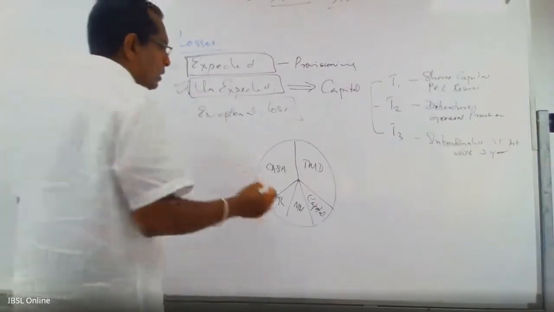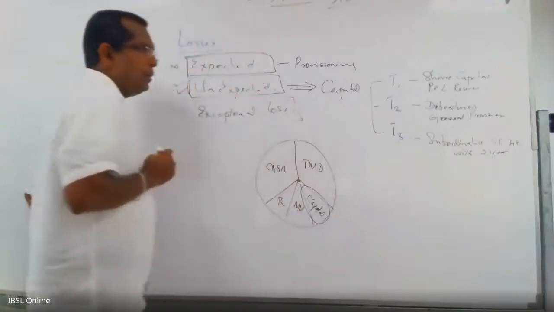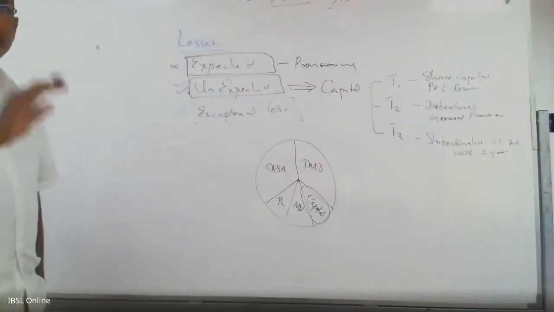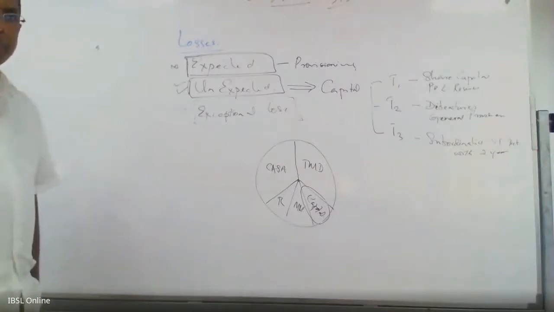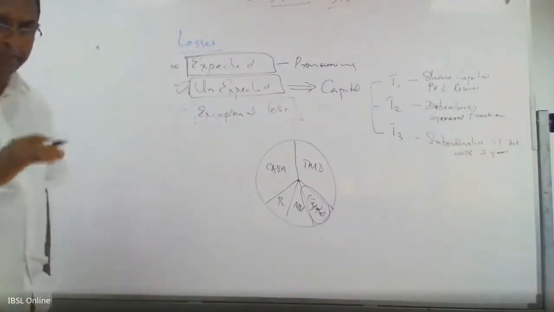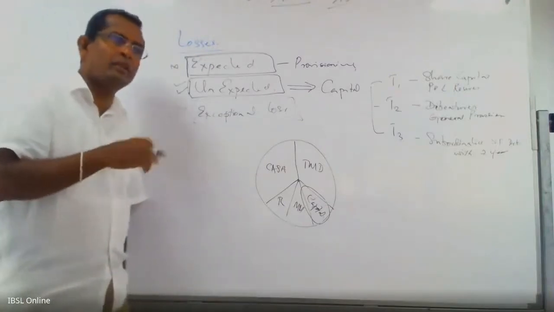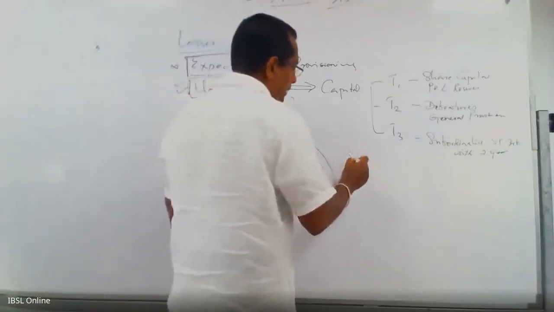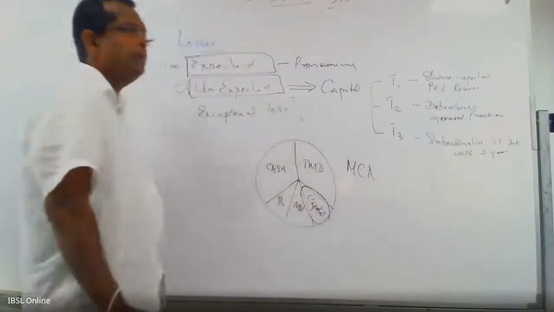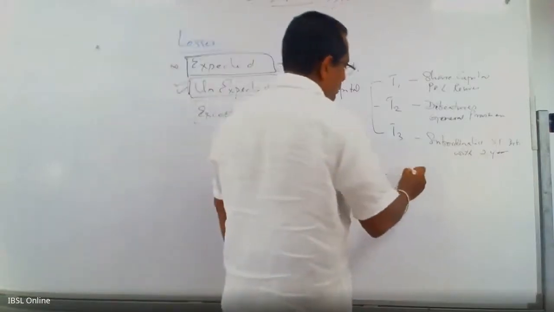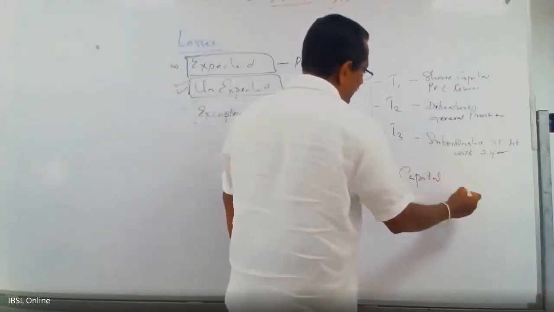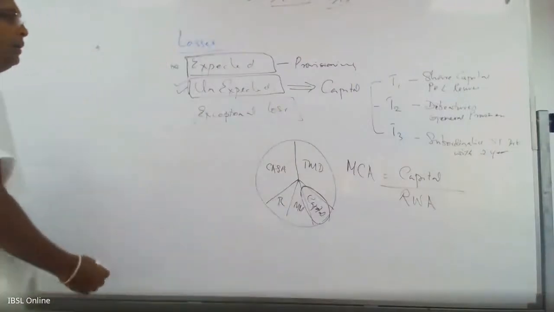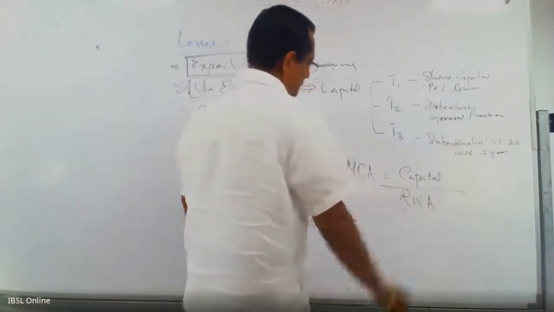So they decided, whenever you are playing internationally as a bank, you need to have your own capital. If you are small, do small businesses and gradually grow. If you are big, you can do the big businesses. So you can't do big businesses if you are small, right? So they developed something called minimum capital adequacy ratio, which is equal to capital divided by risk weighted asset, right? For the time being, just hold this one, risk weighted asset.